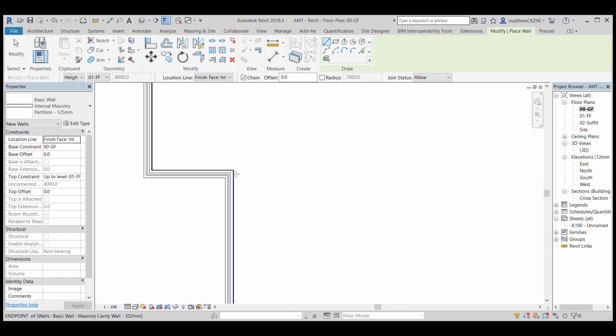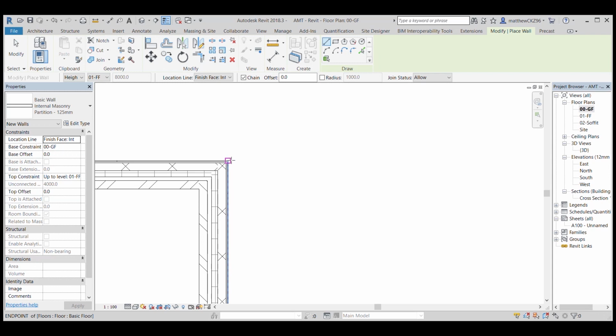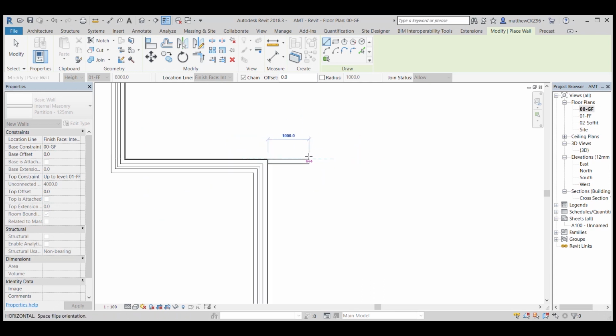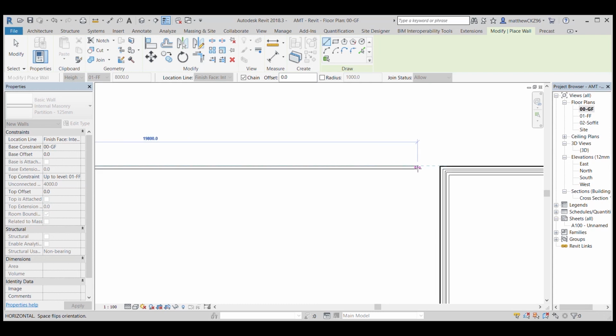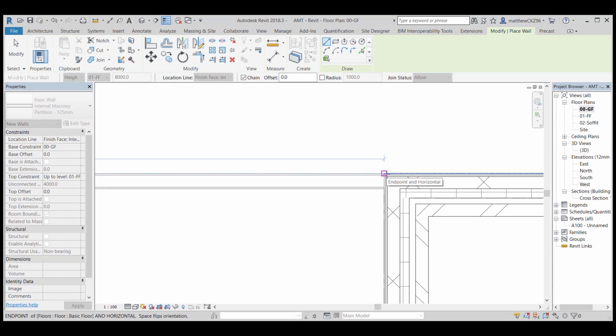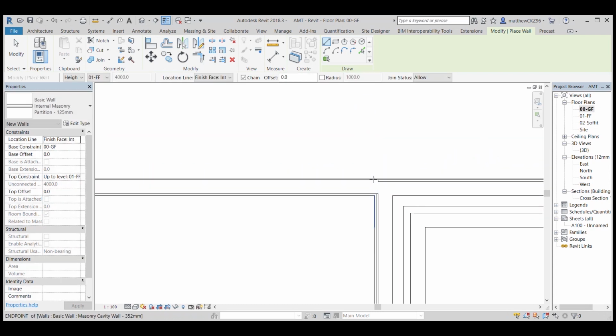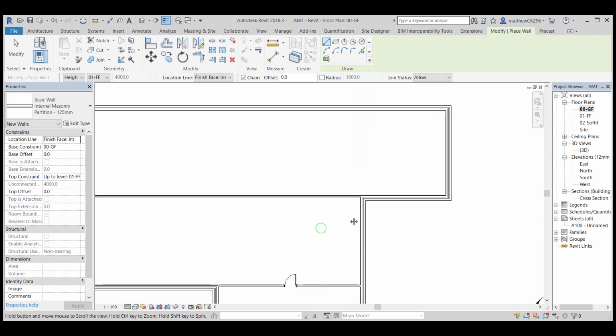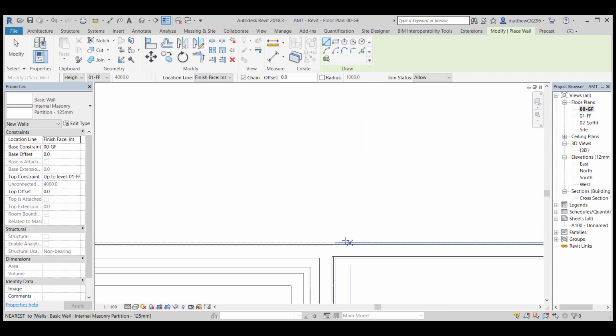And what we're going to do is then go to this corner until you see a blue purple box, click it. Now if your wall does that, just press spacebar until it aligns nicely like that. Drag it all the way across until you see the purple box. Notice it joins nicely again. We're going to select here this corner point.